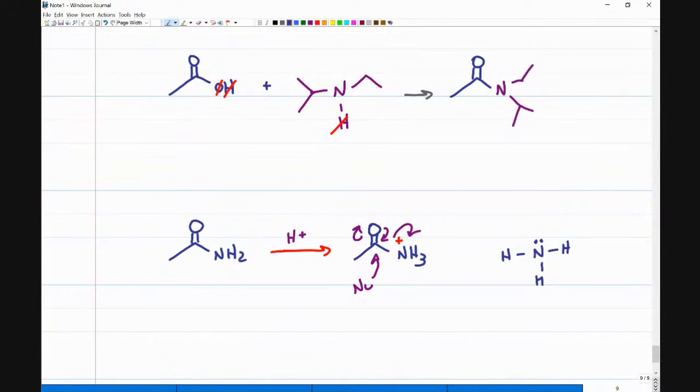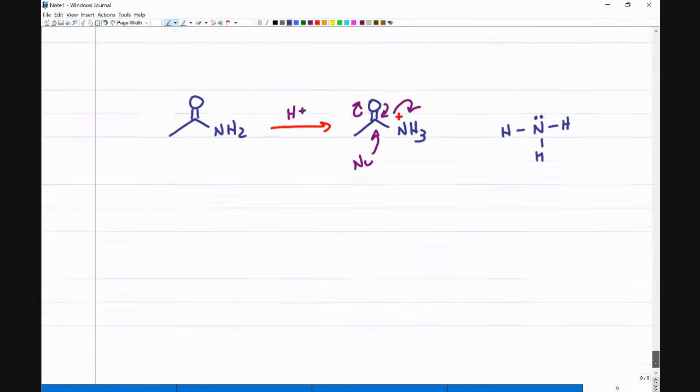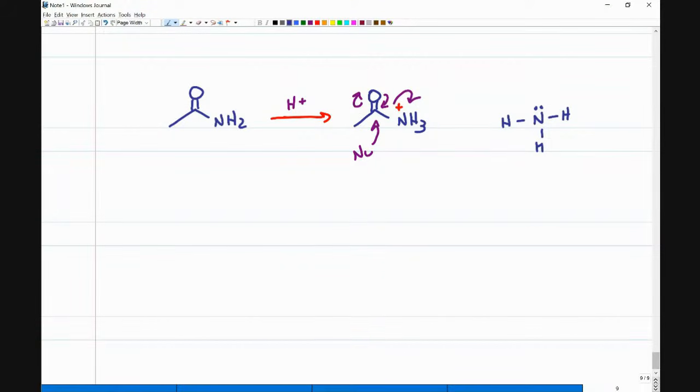Have you guys heard the expression, we're all equal in death and taxes? So that's kind of how I think of it. Acid is like taxes. It equalizes everything. If something's a bad leaving group, you acidify the crap out of it and you are good to go. And this specifically would be in the presence of H2O, so it would form a carboxylic acid. And once I have a carboxylic acid, I've already learned how to do all the other reactions with it.